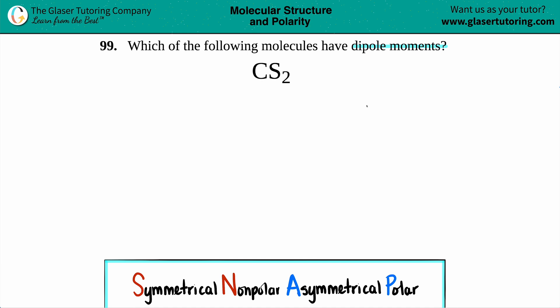have an unequal distribution of charge in this whole entire molecule. If you have a dipole moment, we always know that dipole moments go with polar molecules. So if you have a dipole moment, you know that the molecule in question has to be polar.